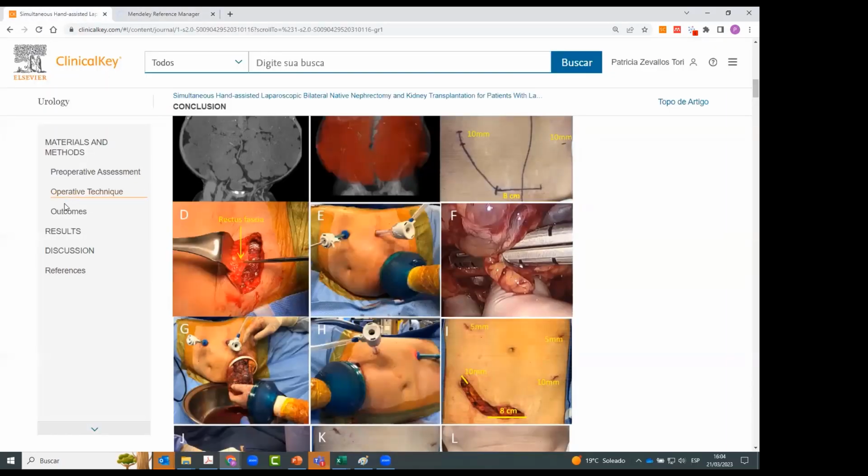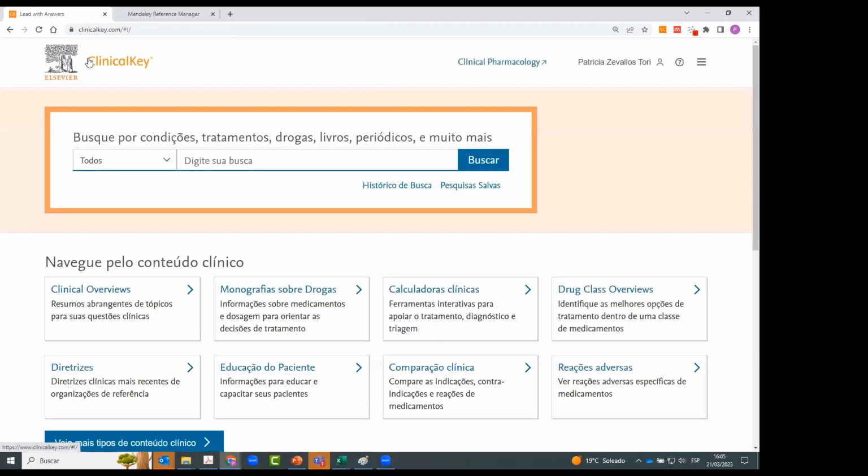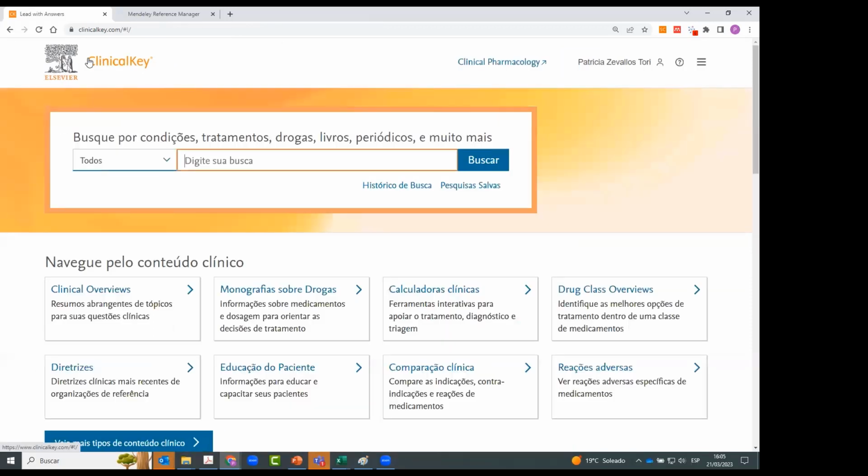I'm going to refresh. Well, going back, this is the way that we can search for information related to our thesis, our article from ClinicalKey. We can go directly to some of the information.